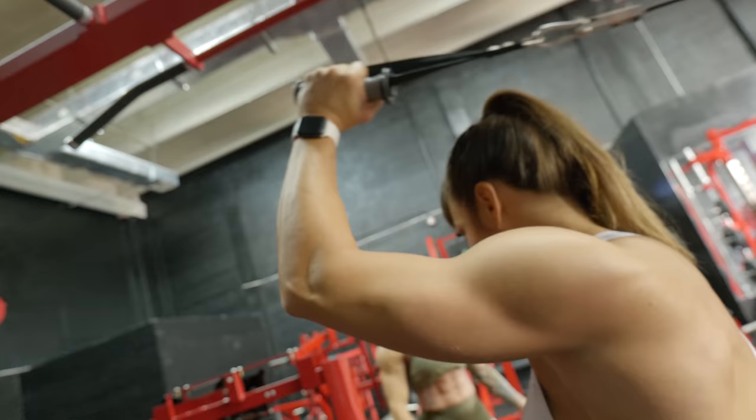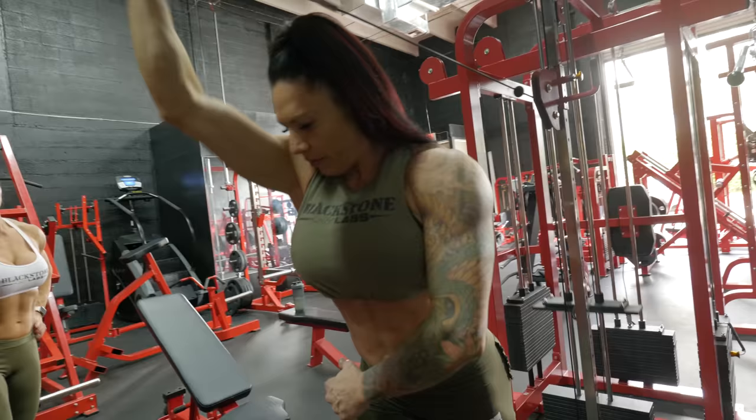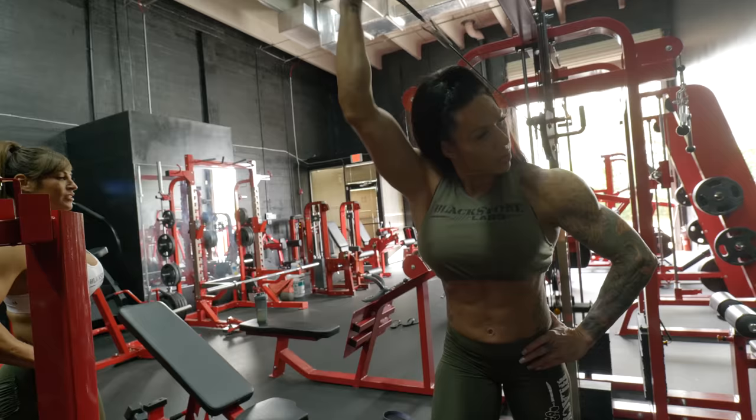Holy shit, my arms are pumped. Are your shoulders not pumped? Are we gonna go back and forth on tricep for shoulders? Yeah, probably. So get in, Jim.